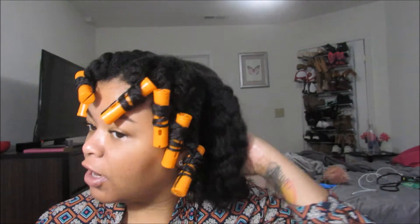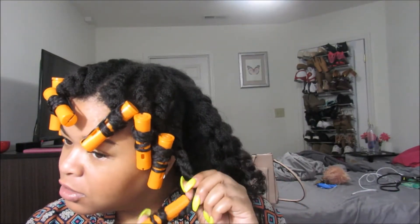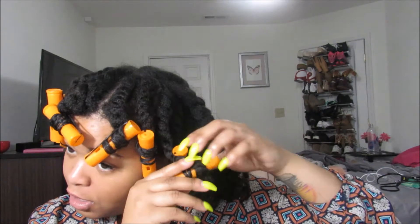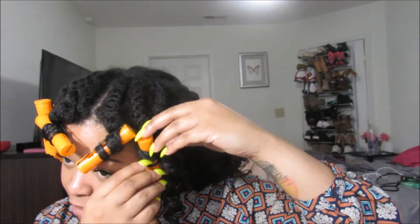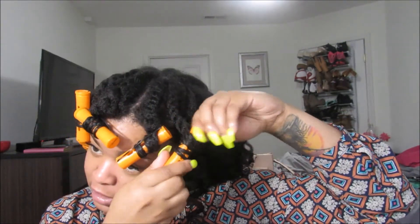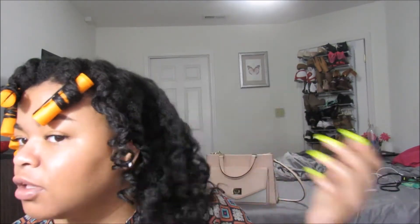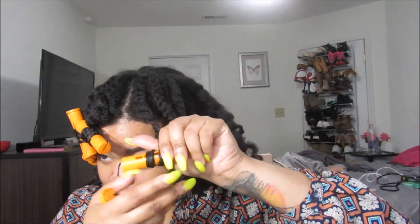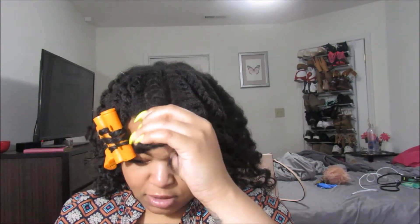It's morning time and I already took out the back, so I'm going to start taking out the front. I just unravel and I already coated my fingers with some almond oil. This pretty much was a fail — there really isn't that much definition. It's real fluffy, which I'm okay with. I'm still going to wear it this whole week, and probably by Wednesday I'll throw it in a bun and call it a day.